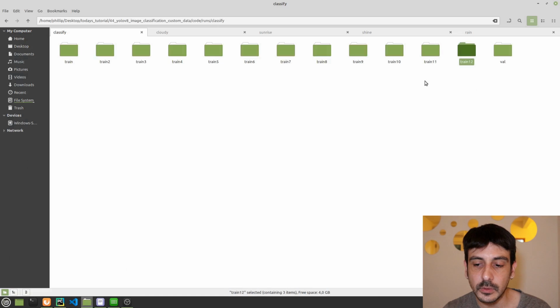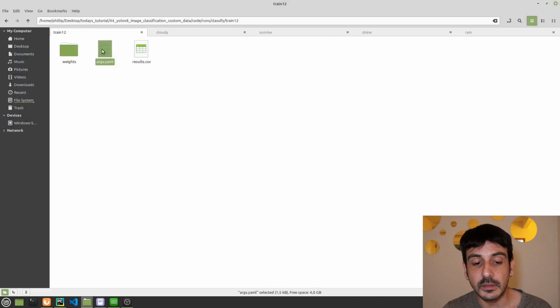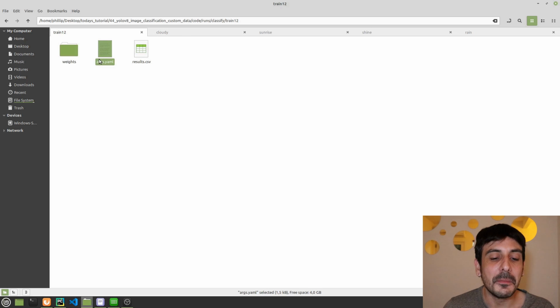This is exactly the directory which was just created, and if I open this directory, you can see we have another directory, and then we have two files. I'm going to explain what exactly all these different files and folders are, and what information we have in them, but I'm going to do it later in this tutorial when we are validating this training process, right?